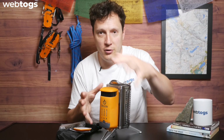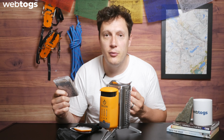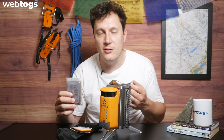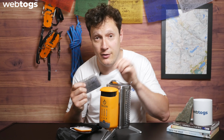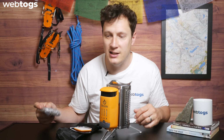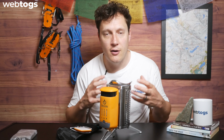Before I talk about the stove, you do get some accessories in the 2 Plus. First off, you get some fuel sticks. If you're new to wood burning and you just want a helping hand in getting the fire going, you get a pack of those, which is really good. You just break it off, set it on fire, pop it in there. Hey presto, that's going to get the stove itself going. And then again, working with the fan, it's going to stay lit for longer.